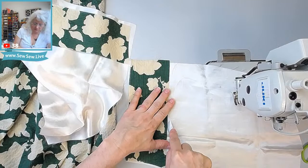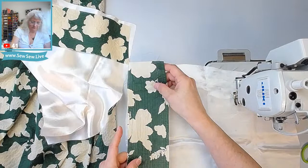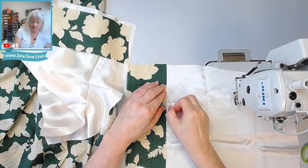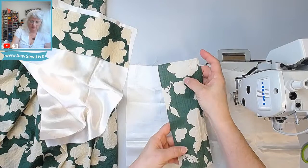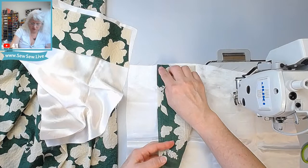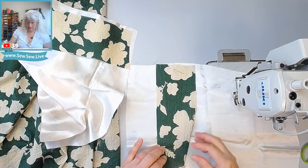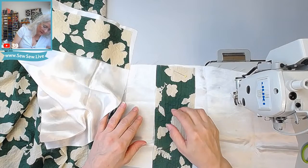I can't even see that. Wow. That's the first time the hair marker's ever failed me. We're just going to put a couple pins here. It's just so I make sure I get a nice parallel line. Line up those notches. That one's gigantic, I know. Here. And then we'll pin it here. Pin it here. And then we're going to check how parallel we are to that. And we'll pin it in the middle.